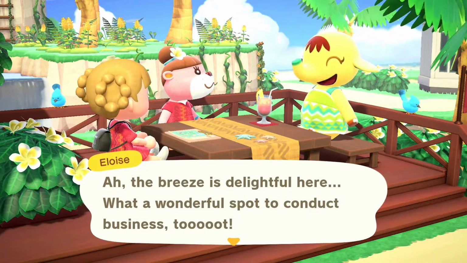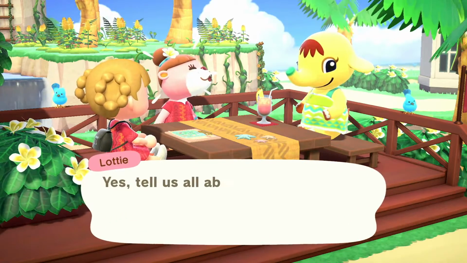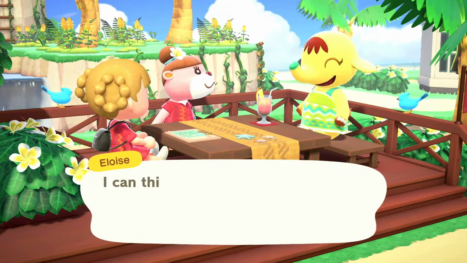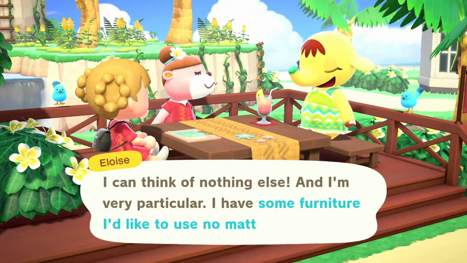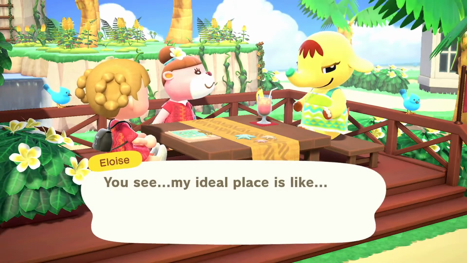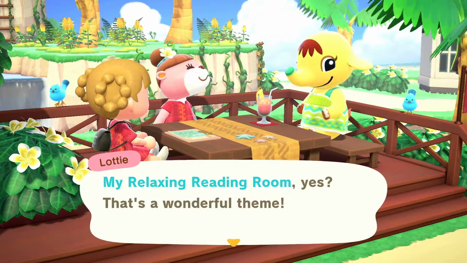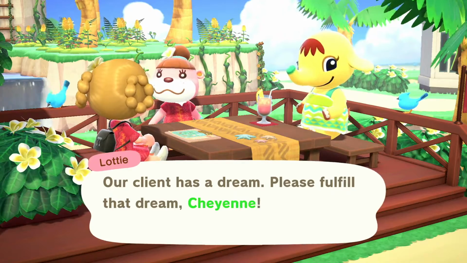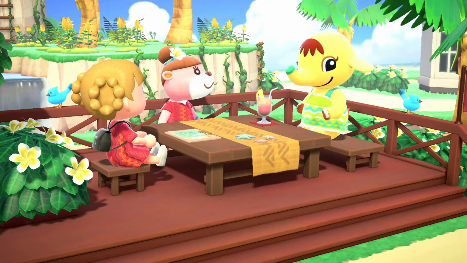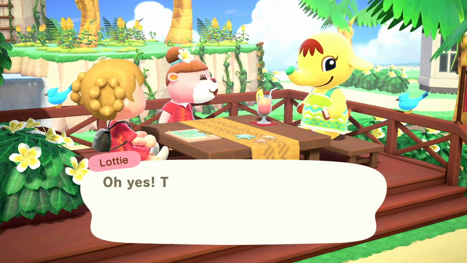This was another feature that I was super happy that they added in. It's super cute that they get their very own one-on-one time with us so that they can tell us what they want in their vacation home. You also get a look at the different themes that they are expecting to have. So Eloise has this relaxing reading room theme for her, and that's super exciting, and I cannot wait to see what we can do. She also gives us at least 3 items that she wants to see in the house that we absolutely have to use.